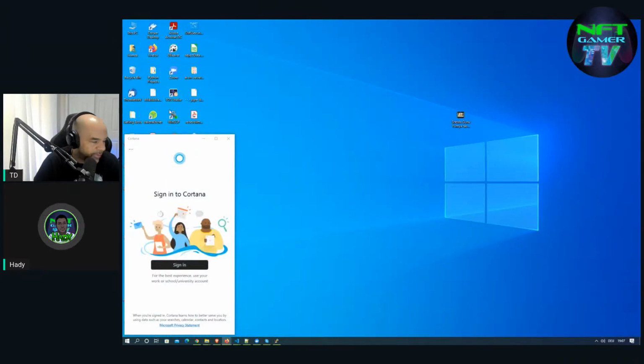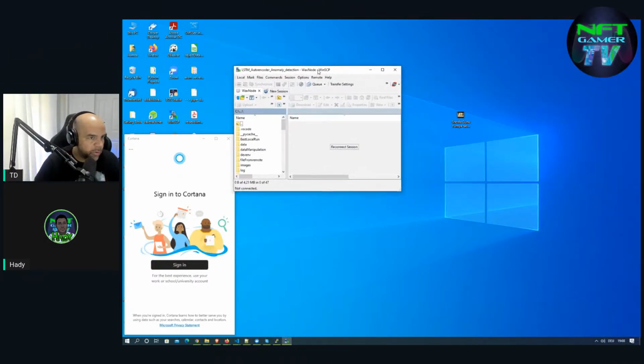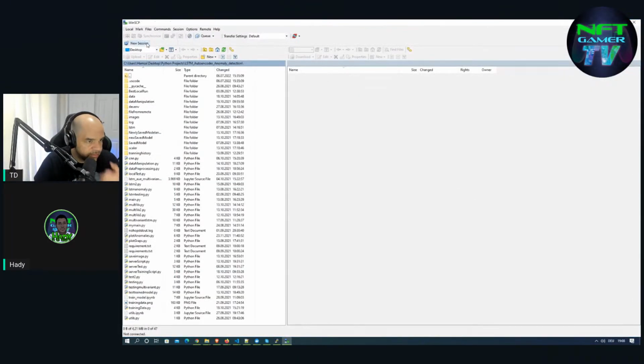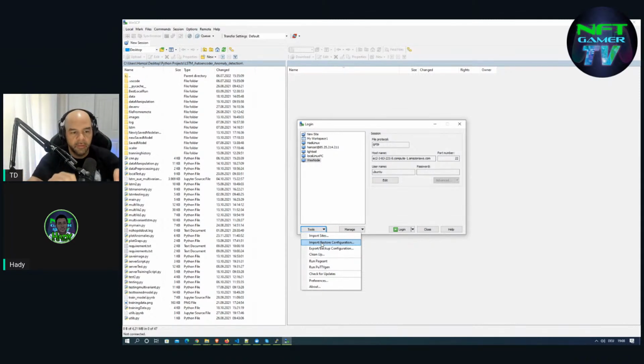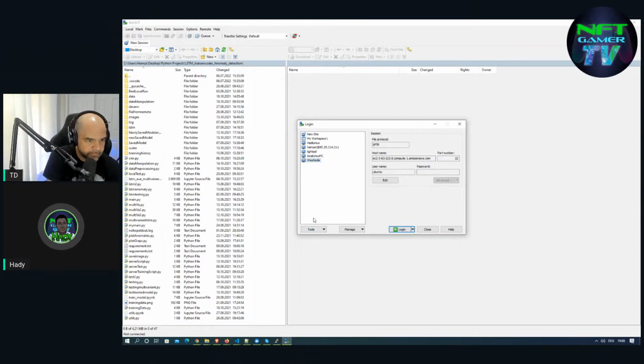I have that installed. I find WinSCP, if you're not familiar with it, a good comparison is like FileZilla, if you've ever worked with that. There's a bunch of competitors that do all the same thing, and it's file transfer essentially. But you can edit almost directly. I think what Hattie is going to do here is connect to your PuTTY session, right? So you can go here, Tools, and say Import and Restore Configuration, and then it will take all the information you stored in PuTTY, right?